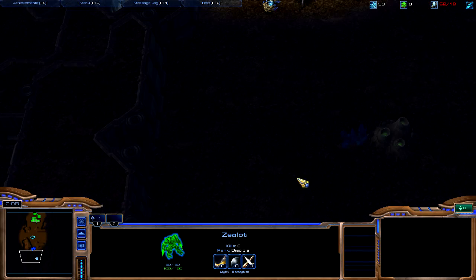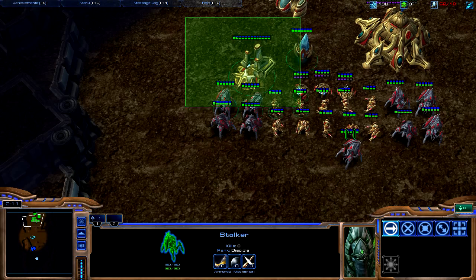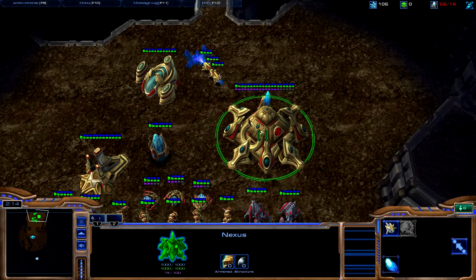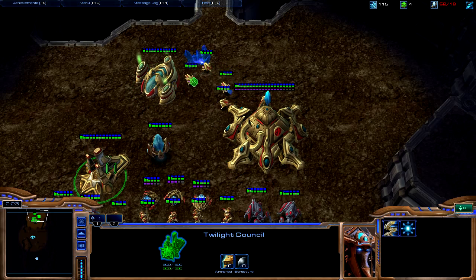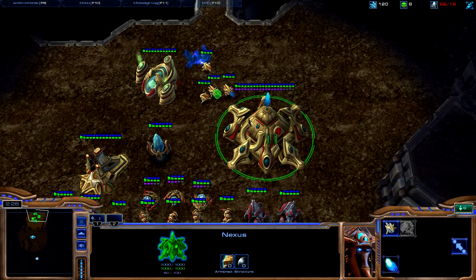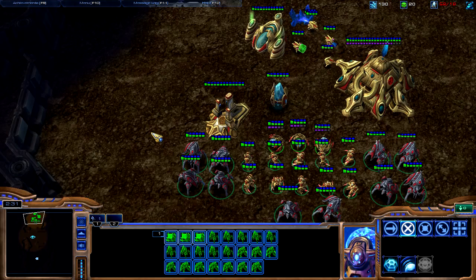Okay, so my opponent also has the exact same number of units that I have, and they're all in the exact same formation which I have. So right now that my gas is finished, I'm just going to transfer a couple of probes to start mining gas, so I can get an upgrade as soon as possible. Okay, so right now I'm just waiting for a little more minerals.